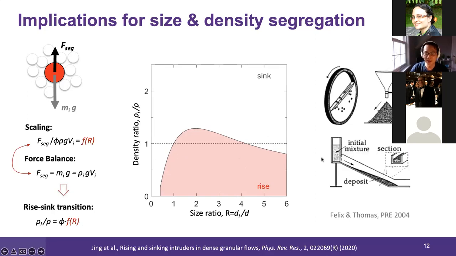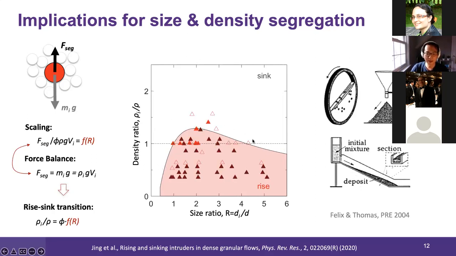We tested this with experimental results from about 17 years ago. Those were done in different geometries like a rotating drum, pile formation, and a chute. We found that where the particle was detected to be neutral pretty much follows the prediction we have based on the simple force model.